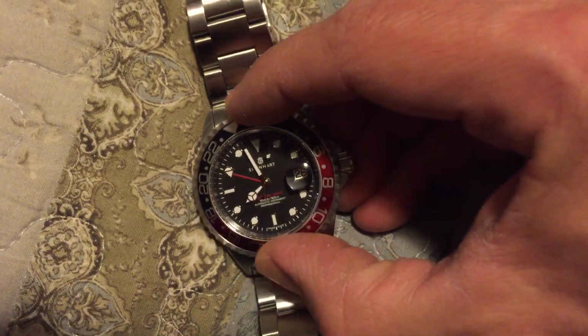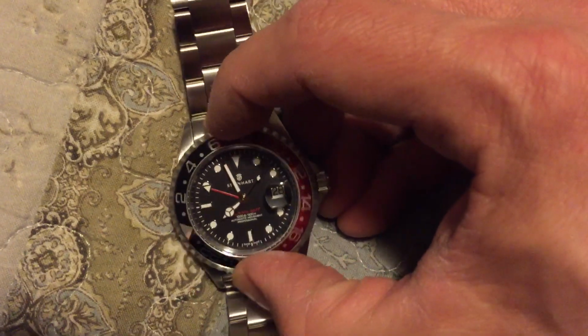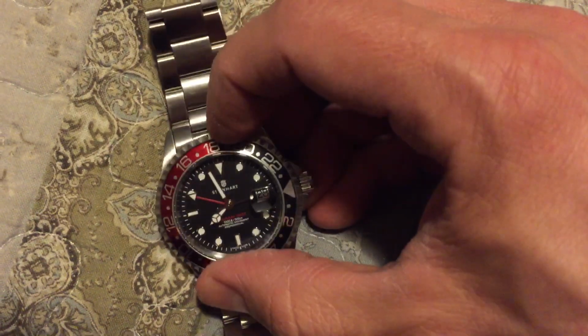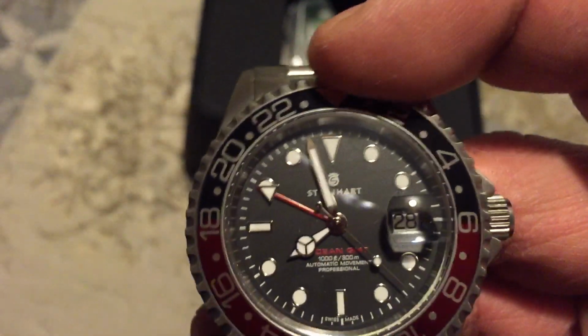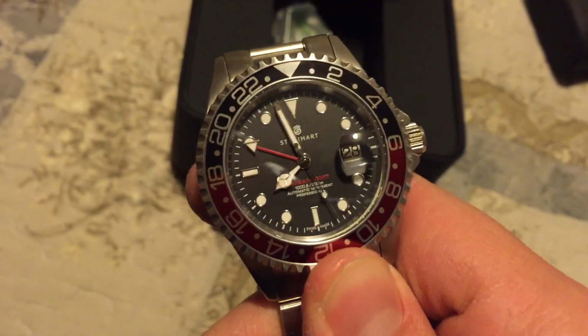One thing I will say is, if you listen to the bezel, watch. That's pretty smooth, and I almost didn't expect that. And you know what? If the Ocean 1, the non-GMT model, has this nice of a bezel, that's really not bad at this price point. It really isn't. And yeah, there's a little bit of play back and forth, just a hair. Not much, but not that it matters.